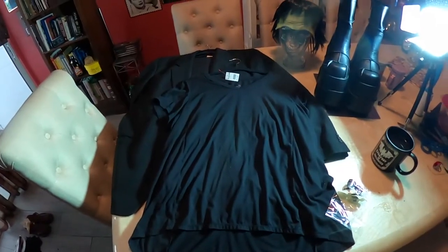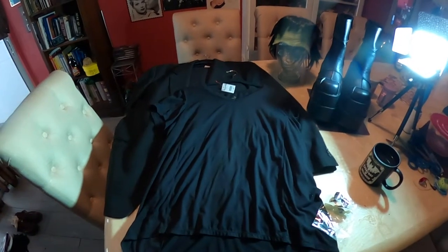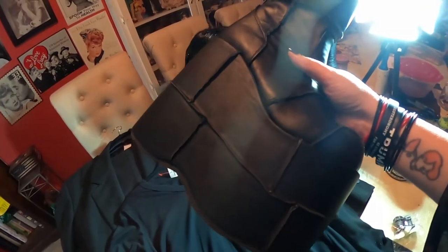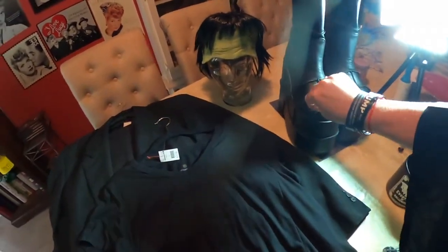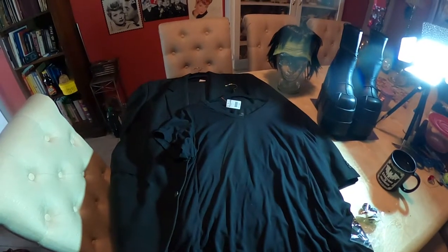Easy peasy. Black shirt, black or dark colored slacks — I have like a dark gray-black tweed — pants and a black blazer. That's it. That's all you need. Some shoes. These are shoes that I actually bought for another costume, so I ended up doing this one because they're perfect for this one too. So this is going to be a multiple costume boot for me. They were the most expensive part of this ensemble. You may already have some giant platform shoes at home. It's not a requirement — it is optional.